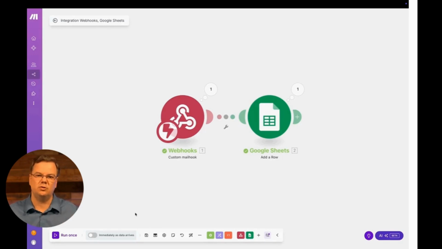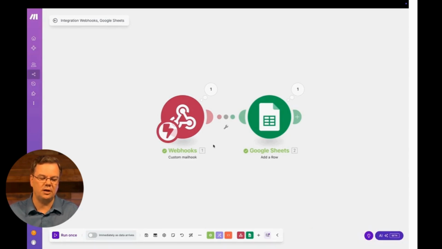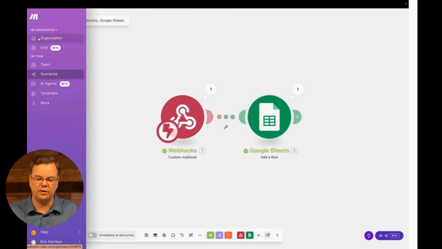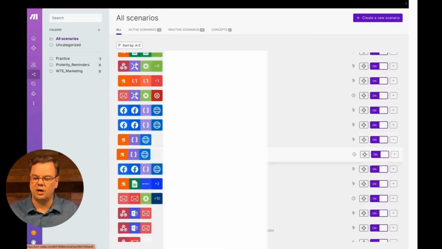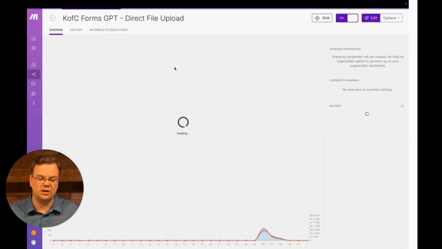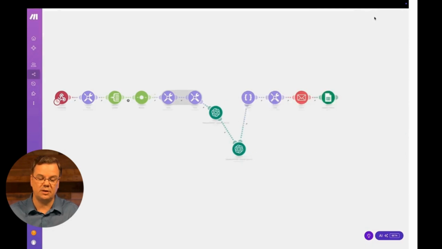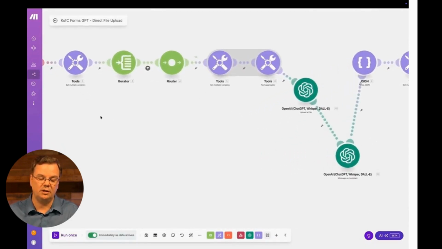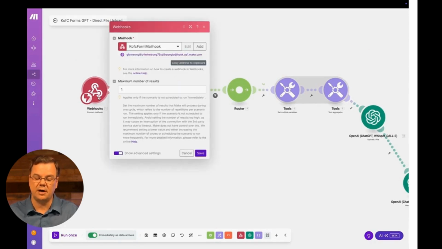So the first thing you want to do is be able to grab an action and then start debugging on it. So I'm going to show you a quick scenario here that is newer, and what it is doing is a little bit along that same method. We'll come in here and just step through some of the pieces. So we have a webhook, which is the same type thing. It's a mail hook.